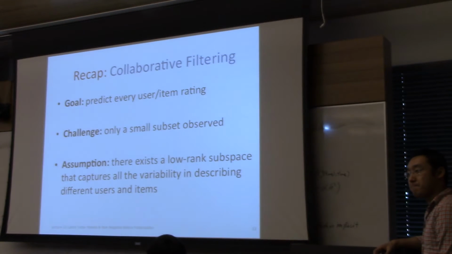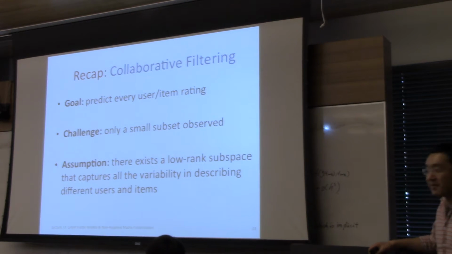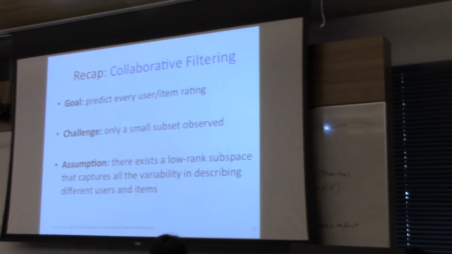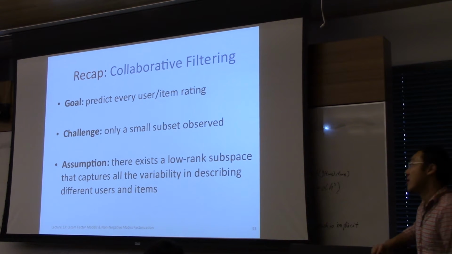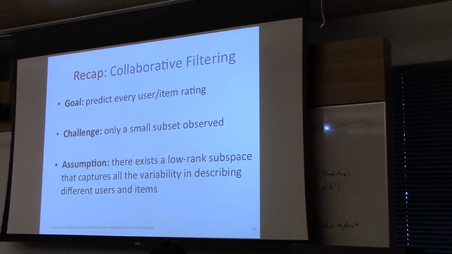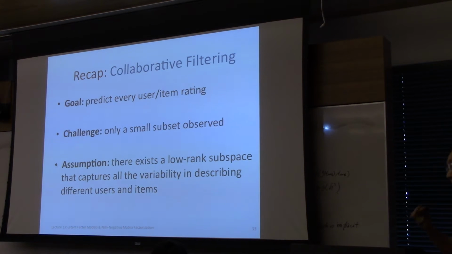Yeah? What's the percentage of missing values in the total? It can obviously depend, right? And in practice, it's often very skewed. So the observation frequency often follows a power law distribution. So there's some very popular movies, and then most movies are not that popular, right? I think I talk about later how to deal with the case where you have very few observed entries. Like some movies are only rated by a few users.